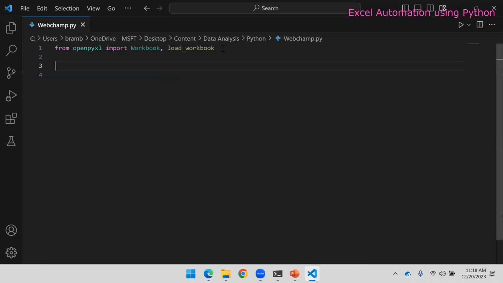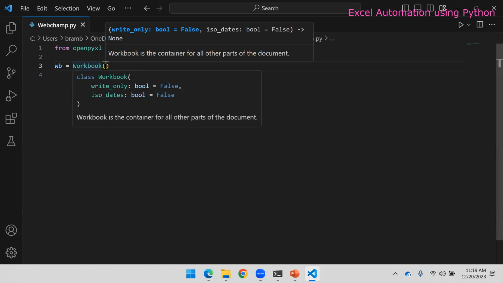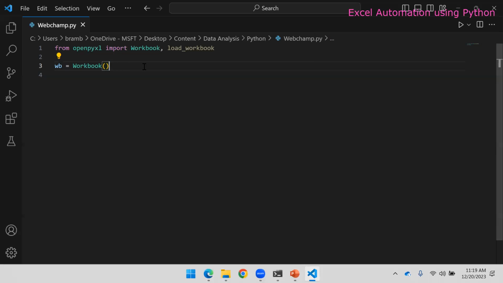Now let's see how we can create our own new Excel file. Here you need to instantiate Workbook, which is a class. So I will say wb equals Workbook, and I am going to create the object. Here you can see write_only, which by default is false. If you want to make this workbook write-only, you can pass write_only as True. But I don't want to do that. It is false, so you don't need to look at this. If necessary, we will change it. So far I don't need to change it.